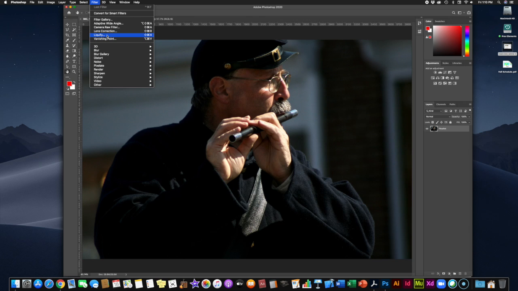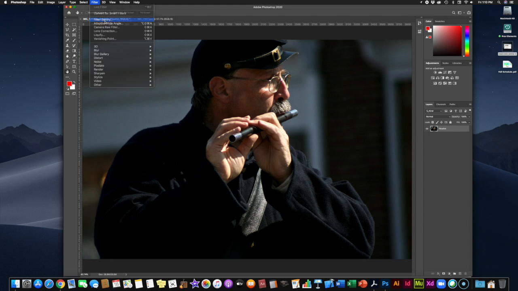We'll skip over Liquify for now. We'll get back to that one in a little bit. Those are basically digital filters that help replicate the way certain lenses on professional cameras work. We're not going to get into those in this class, but from a photography point of view, they're super useful. And then there are some other filters down here in these little folding menus. We're going to play around with some of those later, but we really want to focus on the filter gallery right now.